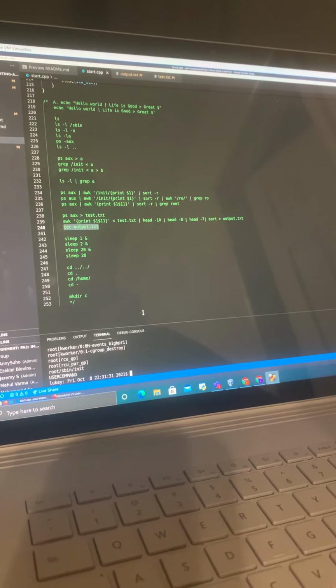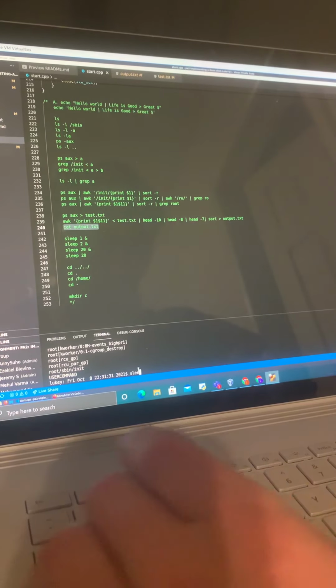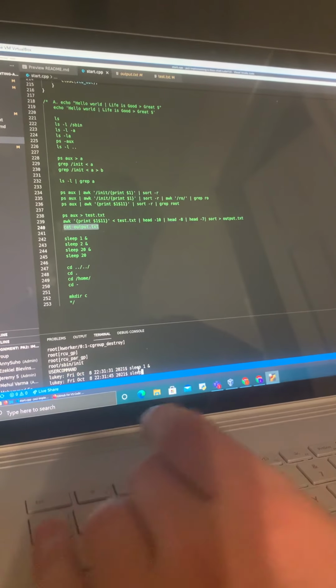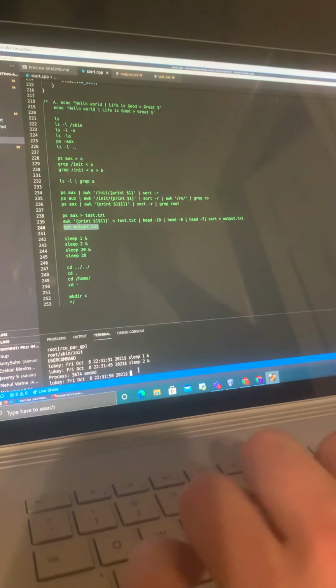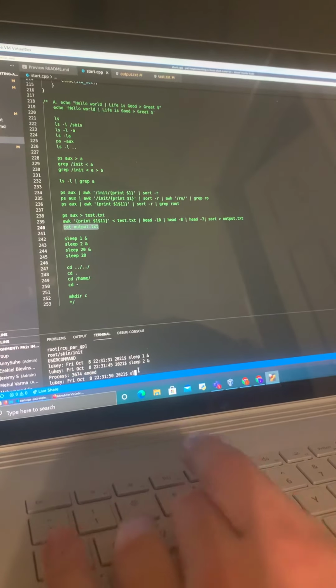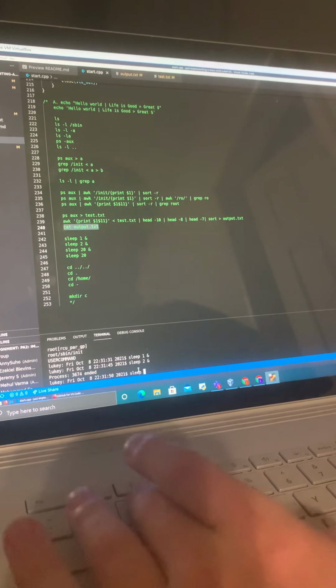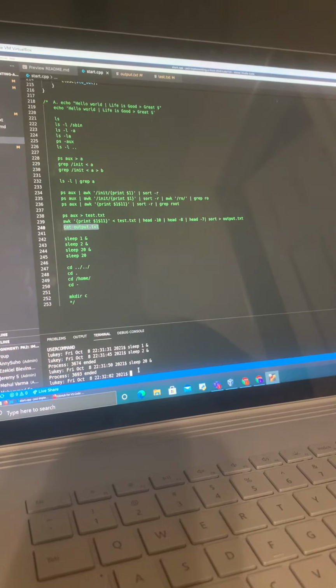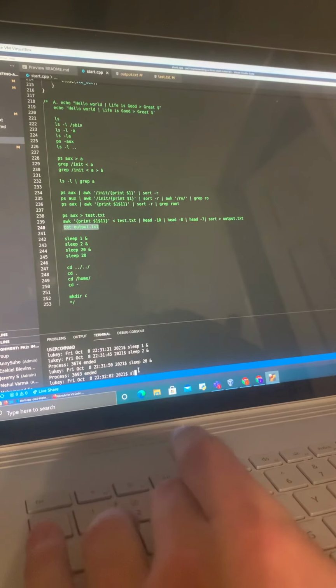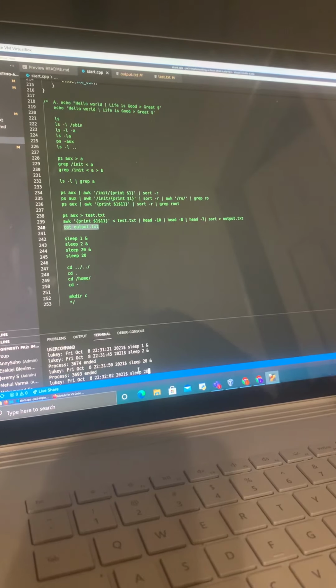And then the sleep functions. So sleep 1 in the background, and then sleep 2 in the background. That's the message that the sleep 1 process ended. And then sleep 20 in the background, and there's the message that the sleep 2 process ended. And then sleep 20, which is going to sleep the terminal for 20 seconds.